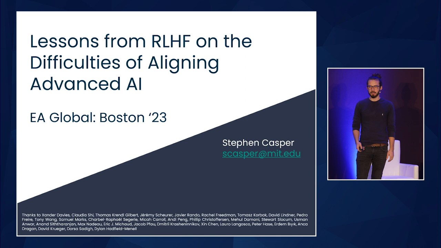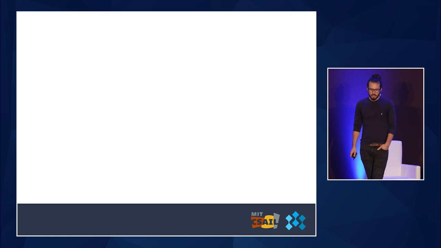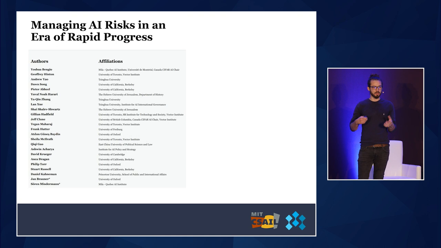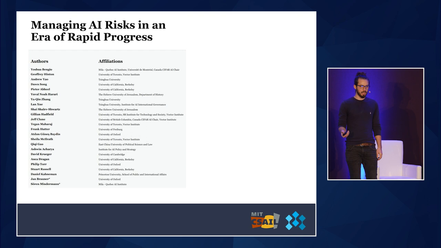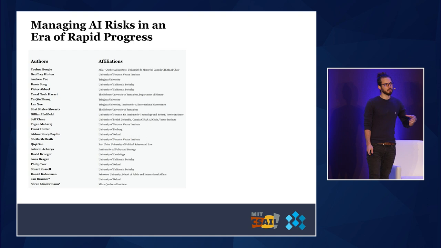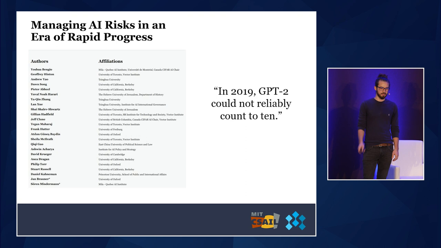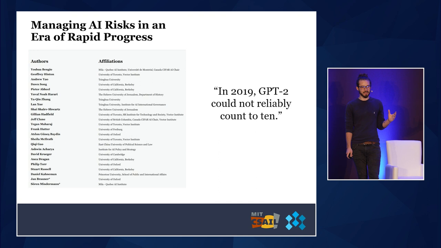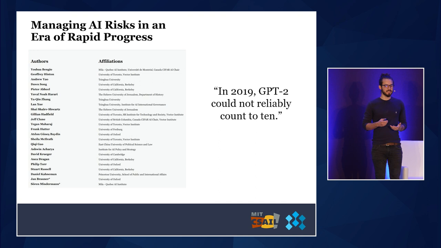I want to begin with an event that happened just earlier this week. A lot of academic types wrote an article slash letter titled 'Managing AI Risks in an Era of Rapid Progress.' I think it's an excellent piece of writing that does a really good job of laying out the case for safety and caution moving forward. One thing I want to highlight is the very first sentence, which I found particularly disarming: in 2019, GPT-2 could not reliably count to 10. This makes four years ago seem like a really long time ago.